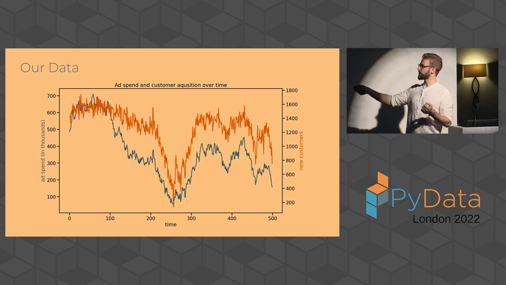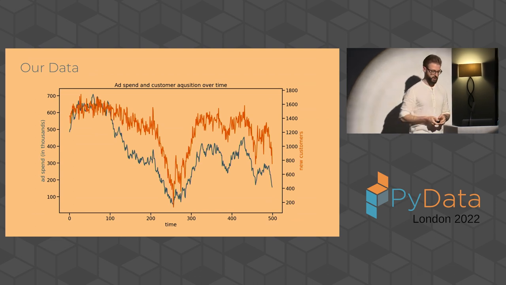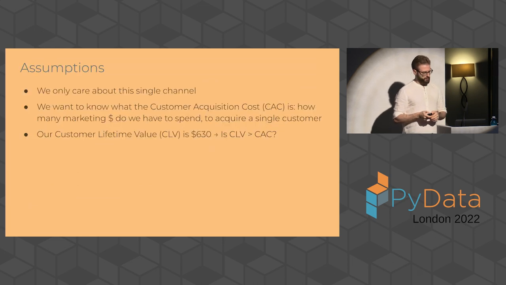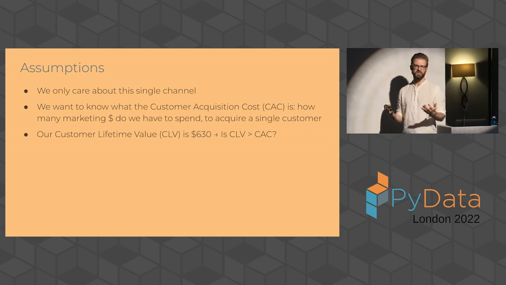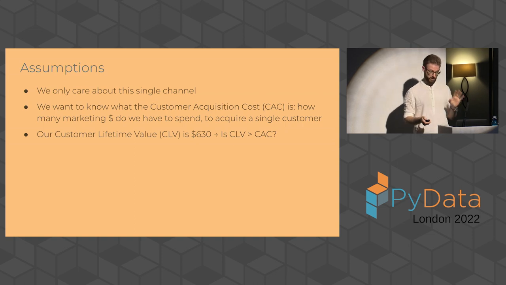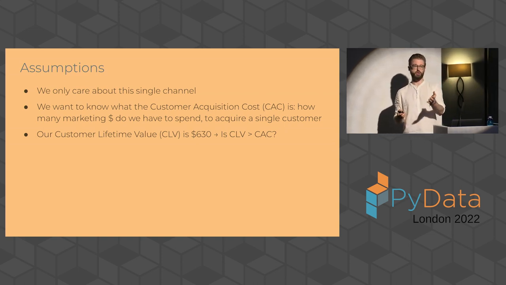So obviously that's the whole point of marketing is to sell more products or get more users. And here you can see this effect that like, well, if we spend a lot of money, we get a lot of new users. If we drop our marketing spend, we just get very few users. So very simple. And we're going to do some simplifying assumptions, which we then later on will review. But basically, this first section of the talk is just to build intuitions about what Bayesian modelling even is and how to think about it, and then basically take it further than that and show more advanced case studies.